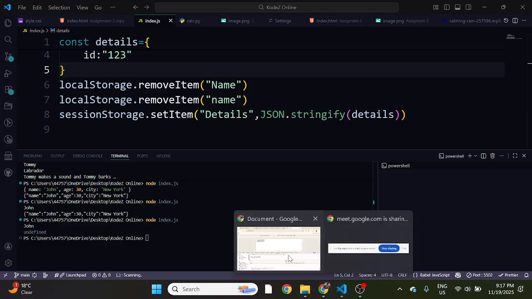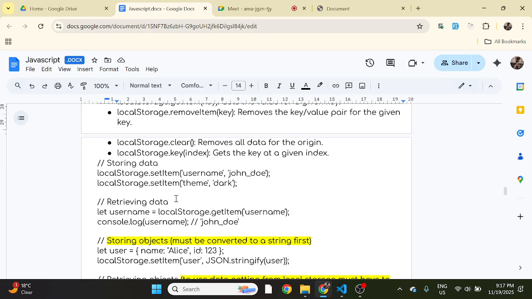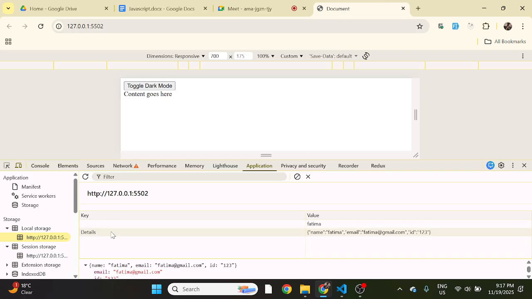Similarly, we have more methods; the complete local storage data you can also remove. For that you have to use localStorage.clear. When you use localStorage.clear, whatever data is in your local storage, no matter how much, with multiple details and names, it will remove it completely.